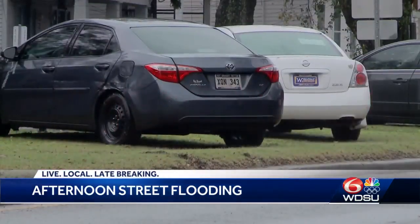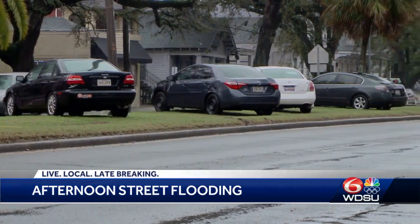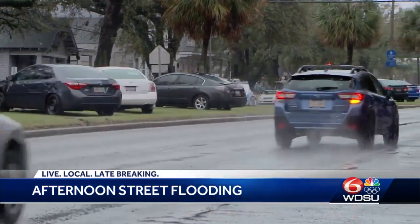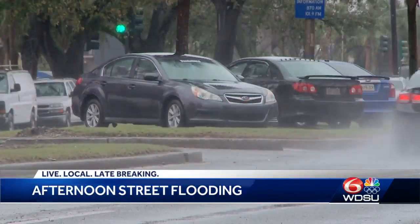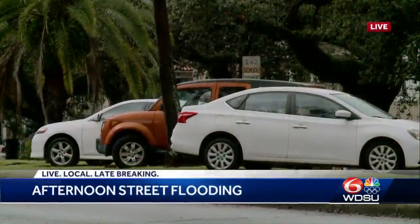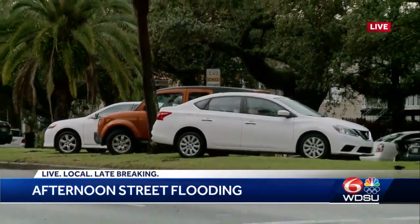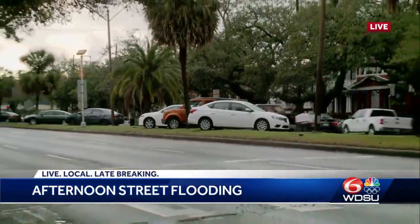There was also some rain reported on Canal and LaSalle. That's another common area that sees a lot of water build up pretty quickly. But as you can see in those videos, it doesn't look the same right now. Another look at the corner of South Carrollton and Bowdoin, where just a few cars are still on that neutral ground, but again, that water has cleared up.